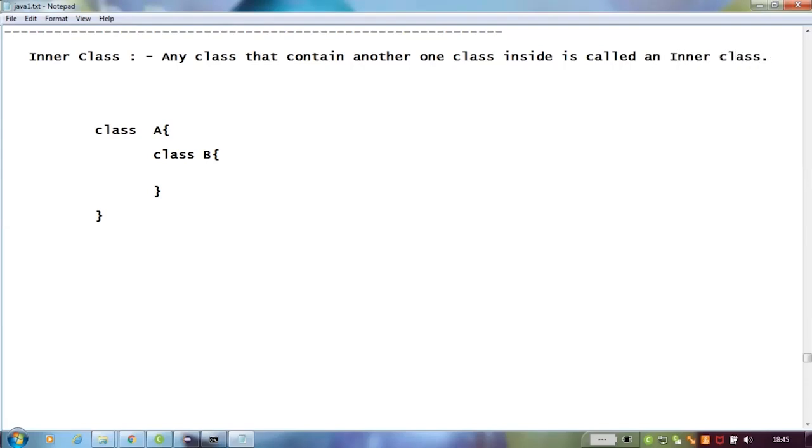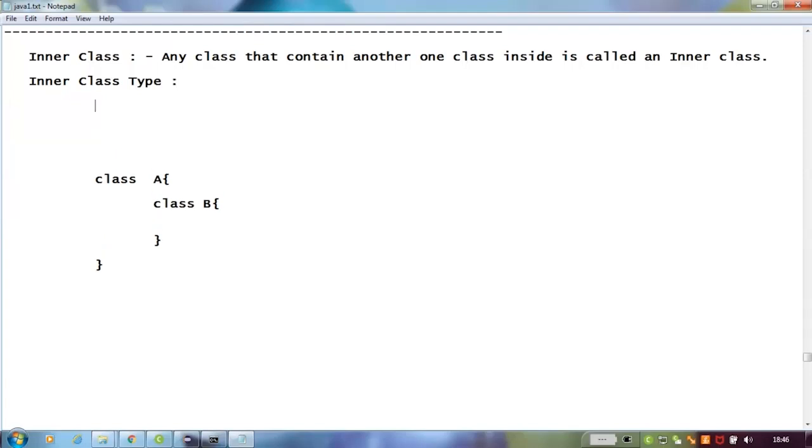Fine. Now this inner class we can divide into three categories. What are those three categories? Inner class types.